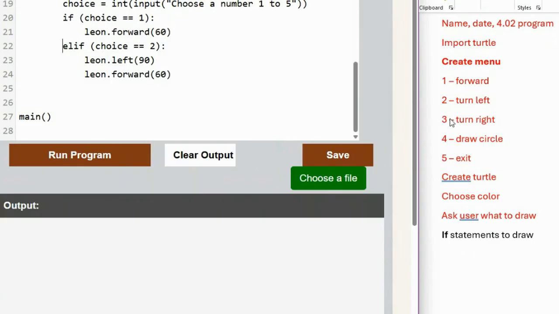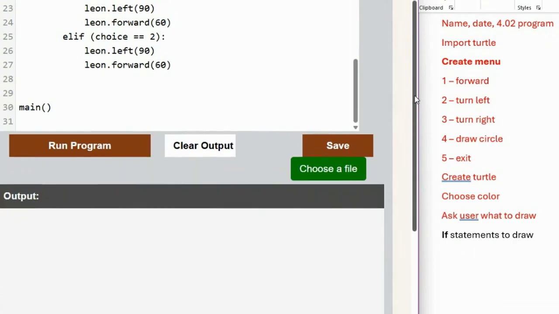Let's see. The next one is 3, turning right. So here's one. I'm going to kind of cheat here. Not really cheating. I'm just making this easier. I'm going to copy those 3 lines. Copy. And then paste them right there. So I don't have to type it all again because it's almost exactly the same. Except this time, that's going to be elif 3 and it's going to be right instead of left.